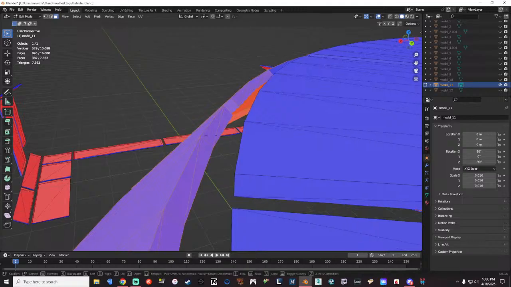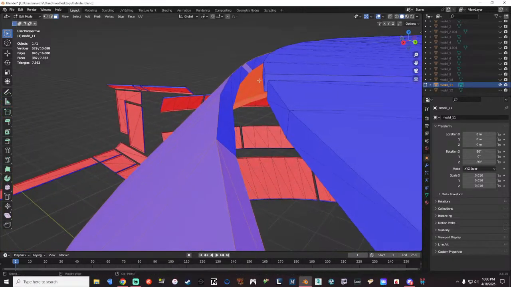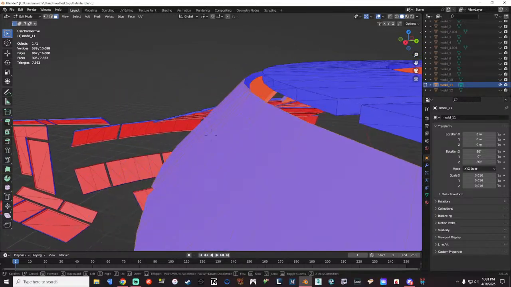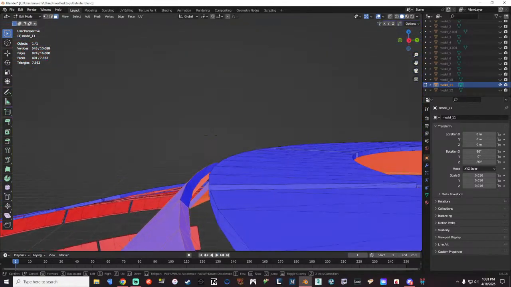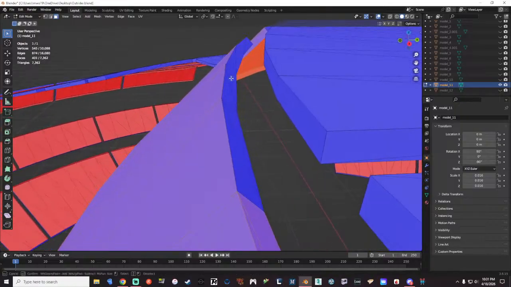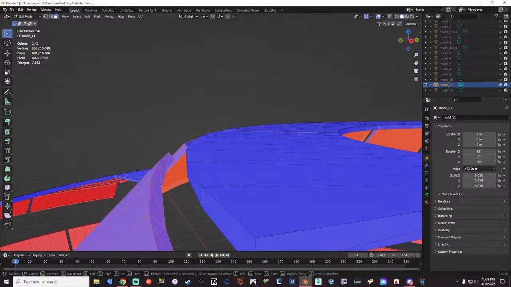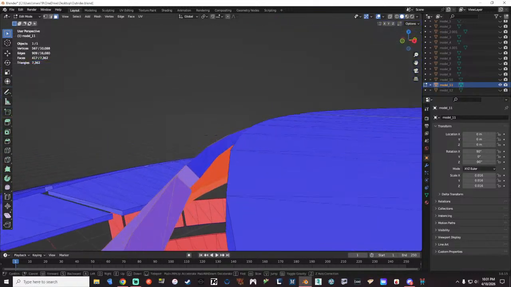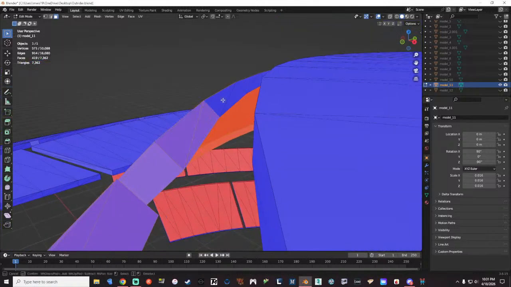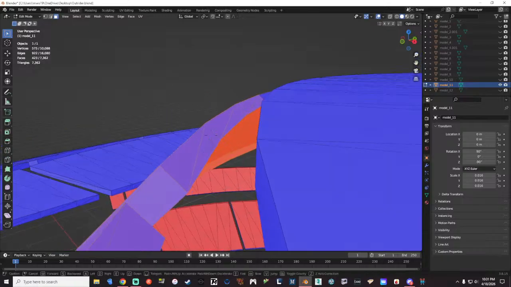Just worry about, if you're doing this, worry about your model. Don't worry about textures and all that just yet. I will explain that, but it'll come later when we get to it. Right now, we're literally just focused on the 3D modeling end of things. And yeah, you might think this looks tedious, and it kind of is, but it's really easy.